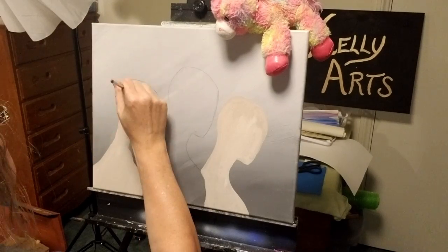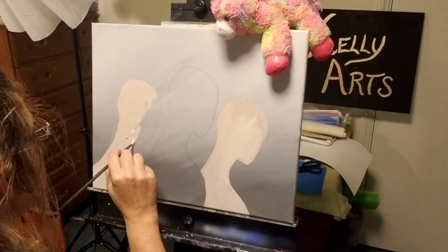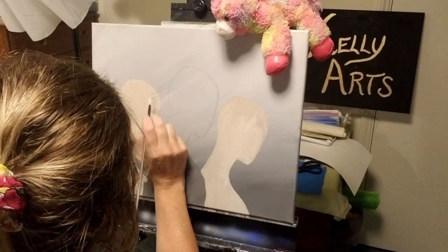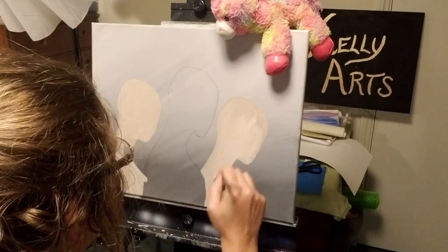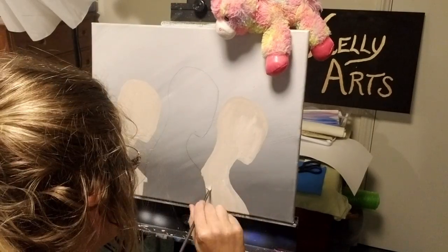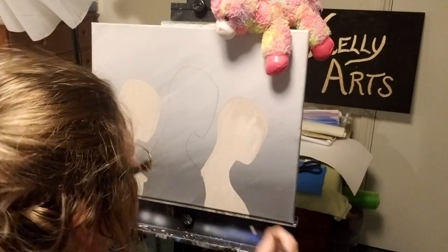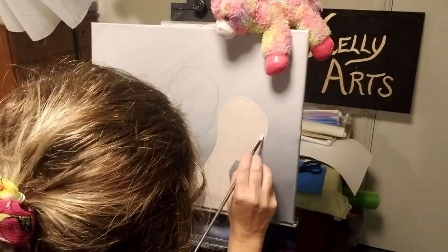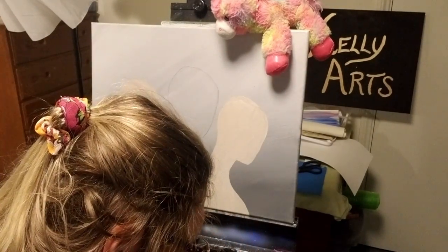The mannequins in the photograph that I found look like they're kind of made out of a burlap with some pretty heavy lighting on them, so they get some darker shadows. I'm going to try to represent that as I go along. We'll have to see at the end if I'm successful at giving good shadows. Right now, mostly just kind of getting the idea of the shape with some indication of the shadows.